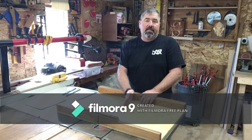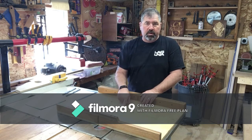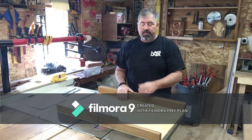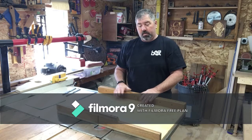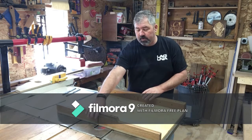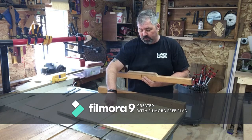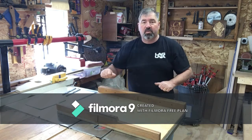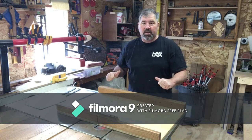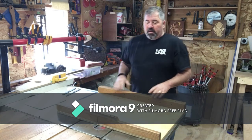And changing saw blade sizes. I didn't really think about this, but over a couple of years, you get different size saw blades. All of a sudden, the kerf on your table saw sled is not zero clearance anymore. And things start dropping in there. I was actually making a cut yesterday or day before yesterday, and the sled twisted on me. Now I've disassembled this. I don't know if you can see it, but the kerf is touching here, and it's almost 1/4 inch at the back. So the whole sled was binding and I almost had a kickback and I literally had to muscle it back and shut the saw off.